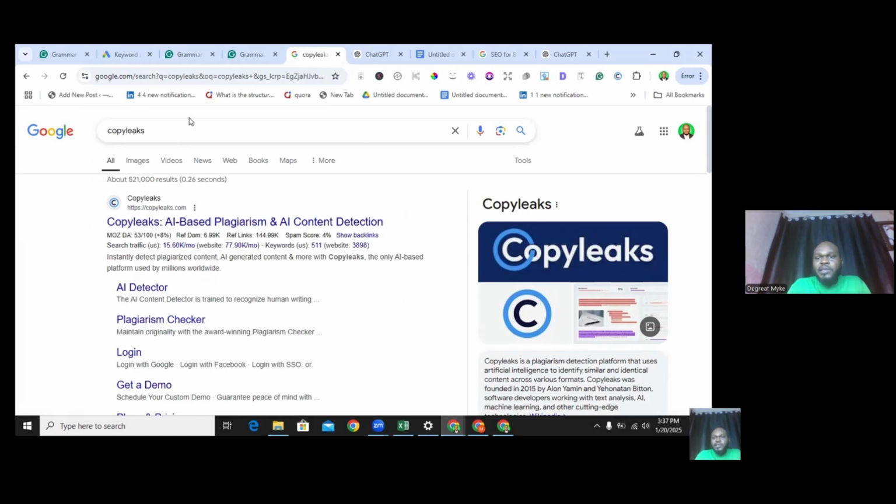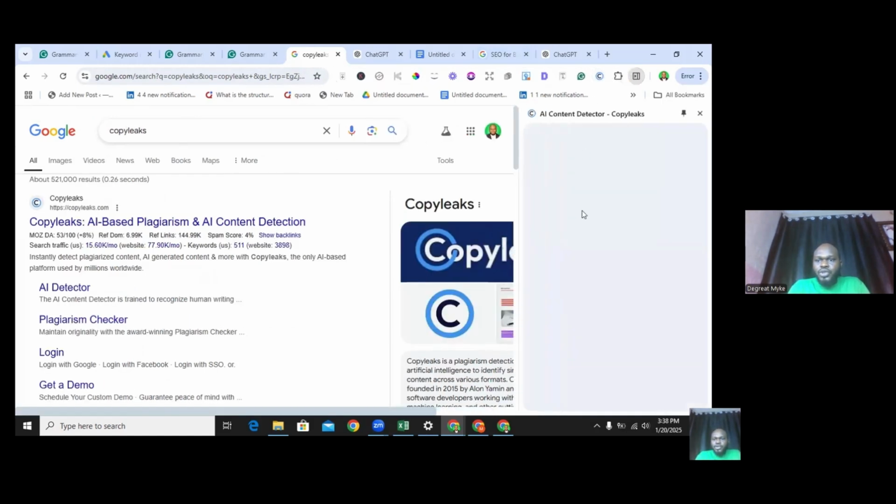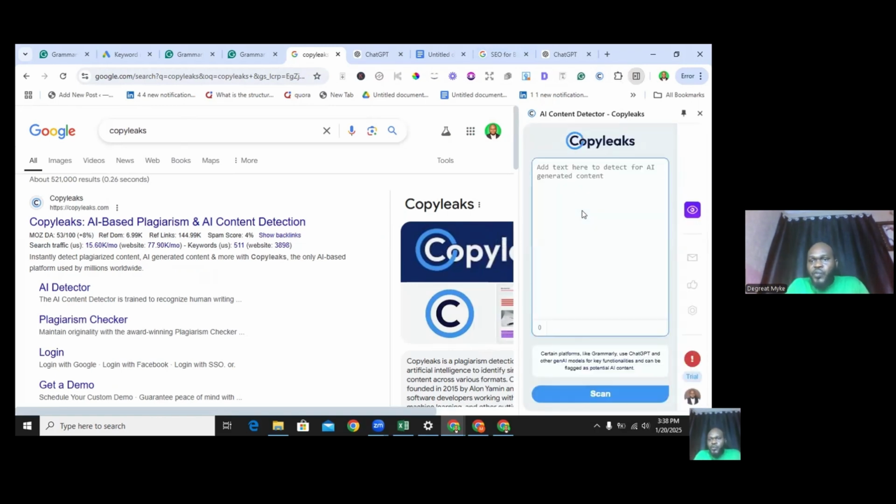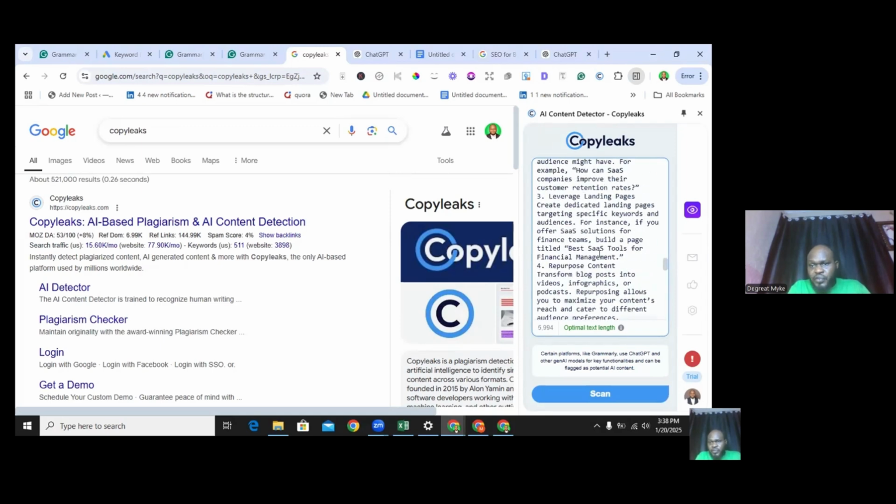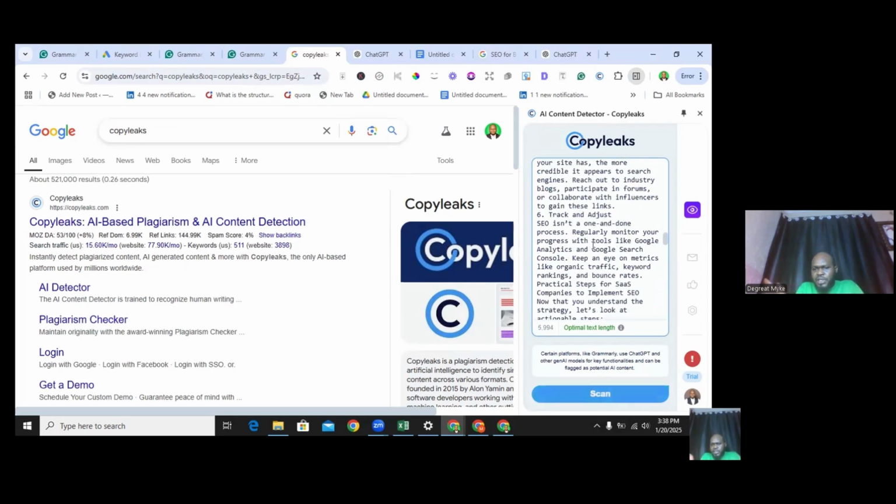Once you've successfully done that, you have something like this, Copyleaks, and you click it. So once you click on the icon of Copyleaks as a Google Chrome extension, something like this will pop up. You see what you have on the screen. Then you can paste, add text. Now I've copied the text ChatGPT created, the AI generated text. I will paste it there. You can see it is a free version. So there is a limit on the number of checks I can conduct for text. There is an amount of checks I can carry out using this Copyleaks Chrome extension.